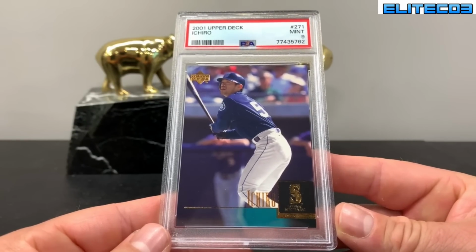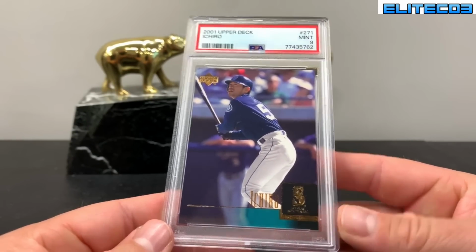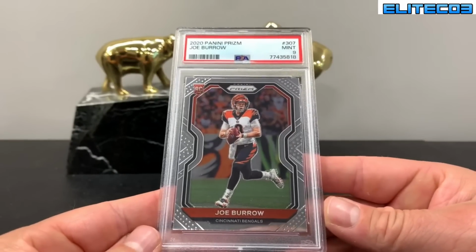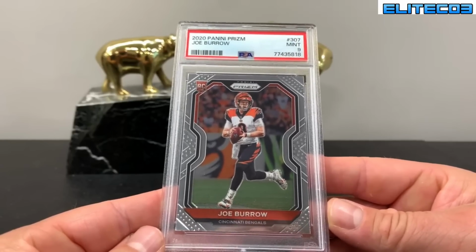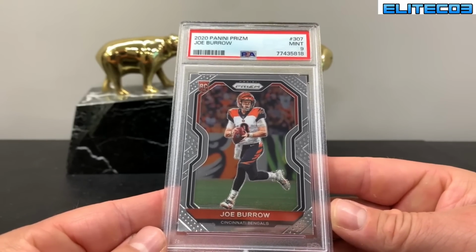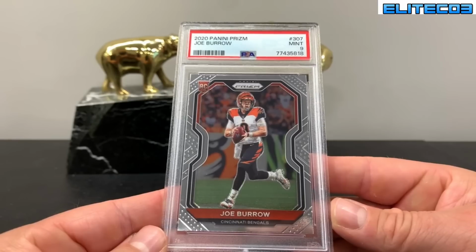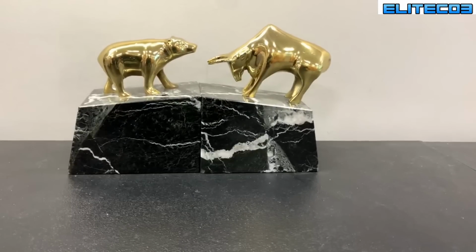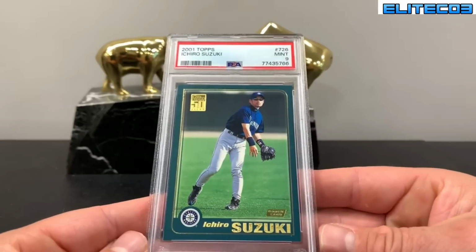Ichiro, that's the star rookie. We got a 9. Burrow, I'm sure these don't have much value in a 10 anymore. People have kind of caught on. There's just so many copies of these cards out there. So Burrow's Prism base gets a 9. We've got another Ichiro. It's 01 Topps.